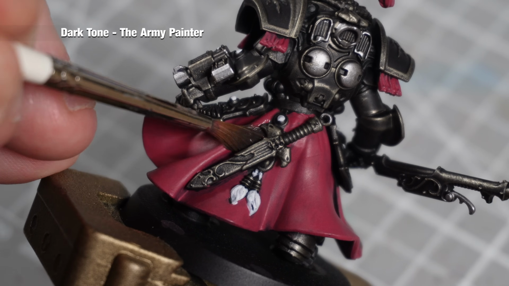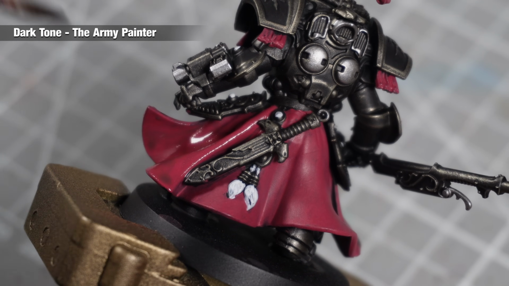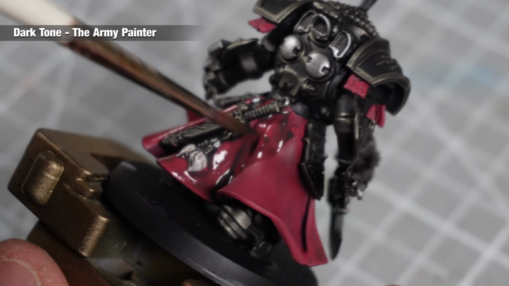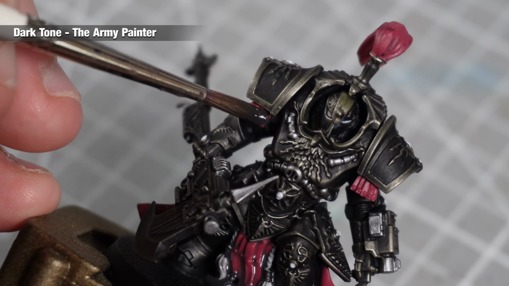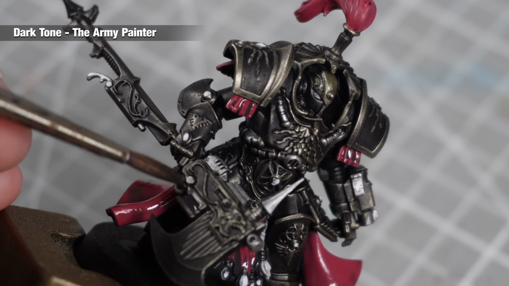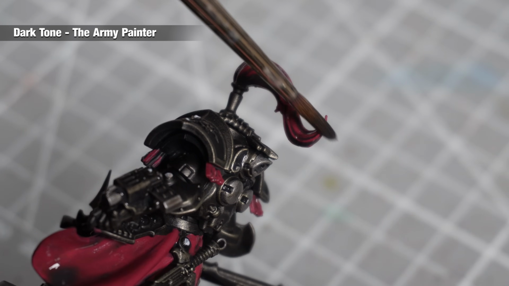Then I get some dark tone and apply that over the reds, the silvers, as well as the white details. Again, try and avoid that dark metallic if I can, because I want to keep that as it is. Again, if you do find it pooling in places, don't worry, you can just wipe off your brush, soak off any excess. And of course, don't forget to do that plume as well. And if you do find it pooling, just soak it off.